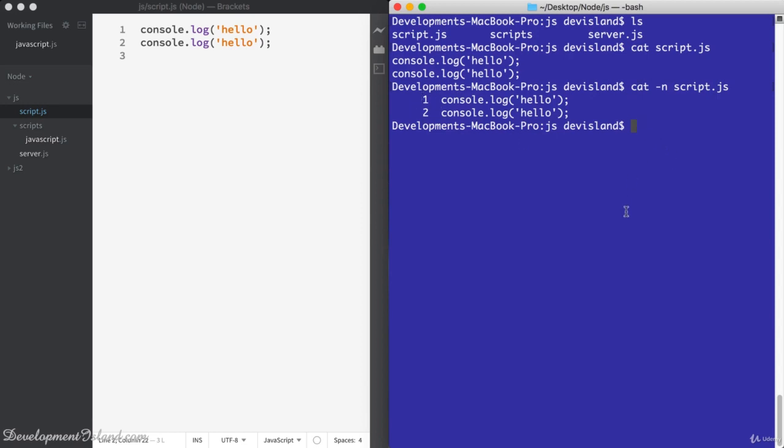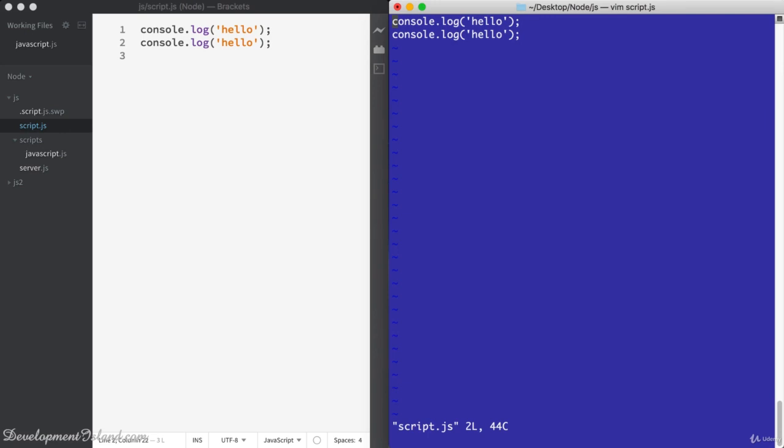Now you can do the same thing with vim. And if you press I, then you can edit the file, add new characters, remove characters, etc. And you can navigate using the arrow buttons. So for example, I can add a new line like this. And to save, I'm gonna press escape and then colon W for write and then Q to quit.